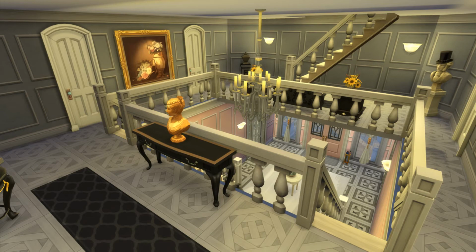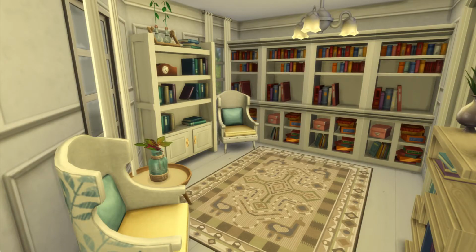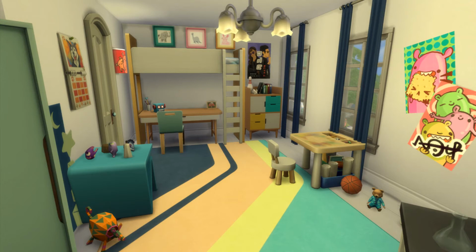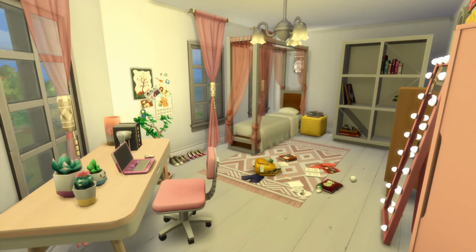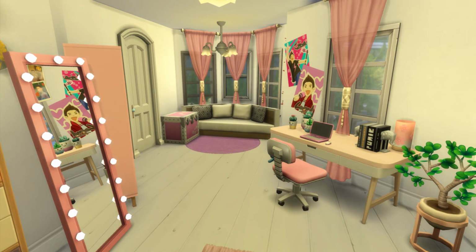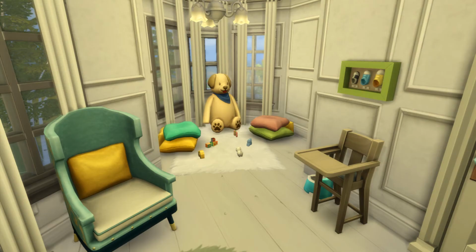There's our first floor landing area and our office space, our books and everything, and some plants as well, just to make it a little bit greener. Then this is our younger kids' bedroom, which is super fun and super light and bright as well. And then our older child's bedroom, teen bedroom, is very stylized and pink. And then we have our nursery. It's very calming and green, peaceful, and a nice, good space to play in as well.